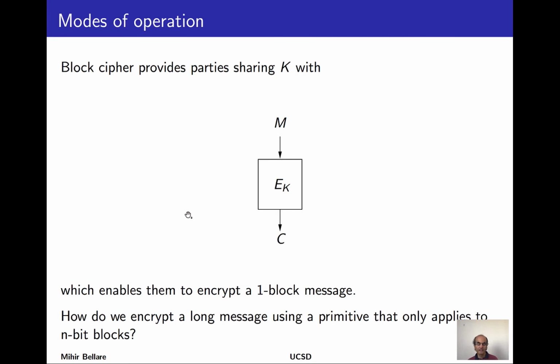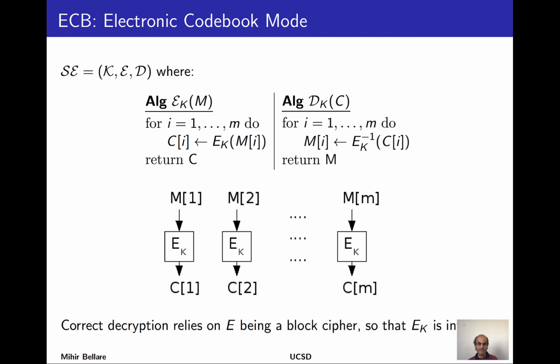So are we done? Well, this has a limitation, which is that you can only encrypt one block messages, and that's not what we want to do in practice. We want to encrypt messages consisting of many blocks. So at least the first task we face is extending this block cipher encryption to many blocks. But that's actually quite easy to do.